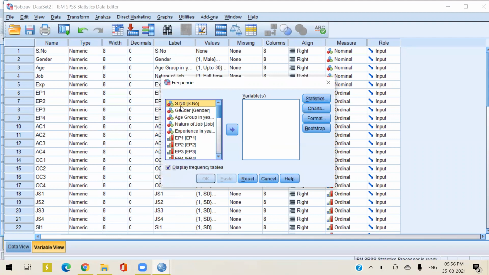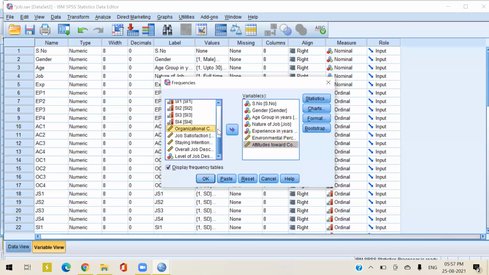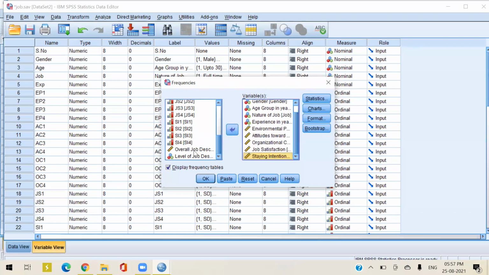Now I fix the gender, age group, nature of job, experience in years, environmental perception, attitude towards the organization, job satisfaction, staying intention, and level of job.